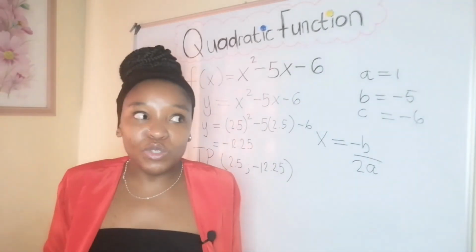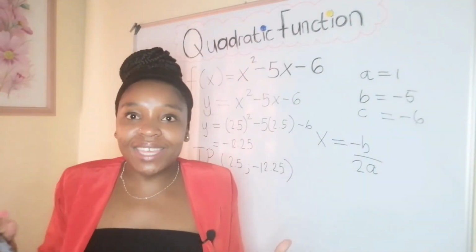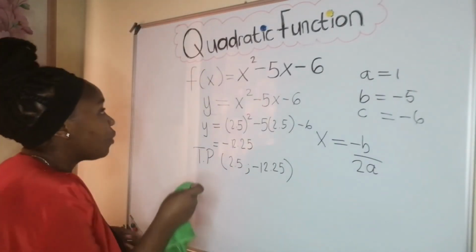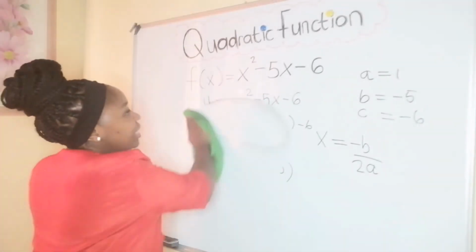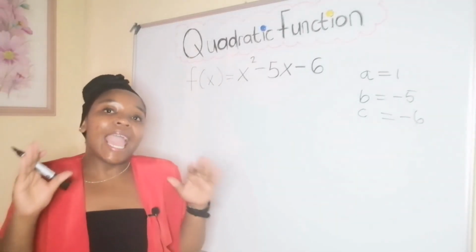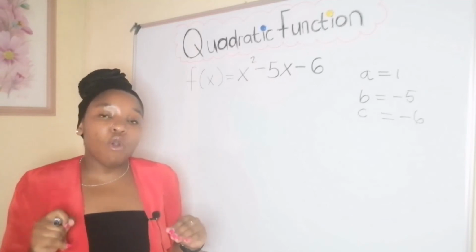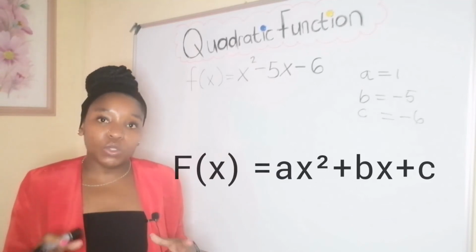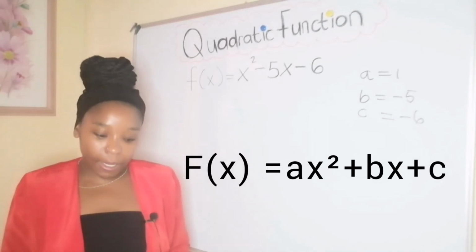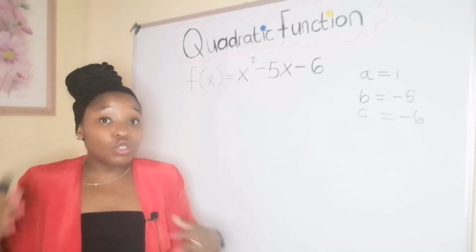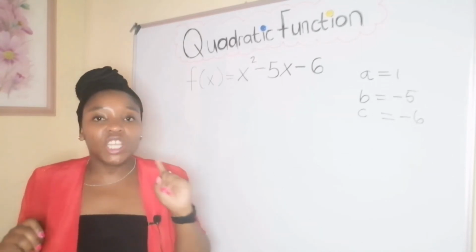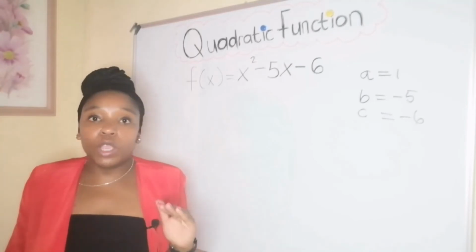All that's left for us to do is to just sketch this quadratic function, right? So I'm just going to write down all the values that we've basically calculated. When you're required to draw a quadratic function in the form of y equals, or f of x equals ax squared plus bx plus c, you need to first think of the shape, right? What is the shape going to look like?